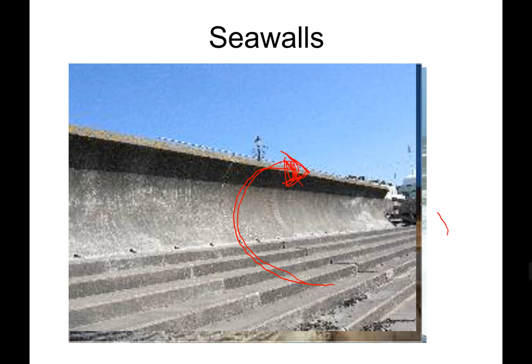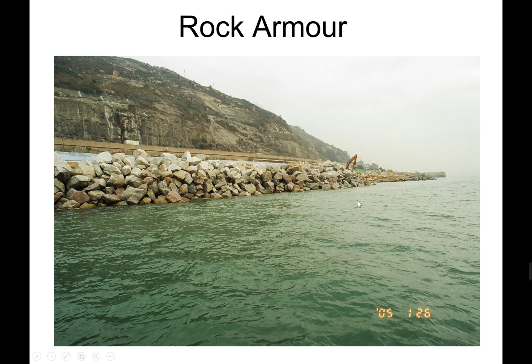And the next wave that's coming in, oh, they're kind of backwards waves, sorry. The next wave that's coming in gets hit by this wave, so this wave is now weakened. So if they're curved at the top, they do 2 things. The wall itself protects the coastline, but it also sends the waves back out and it weakens the next wave coming in again. So that's seawalls.